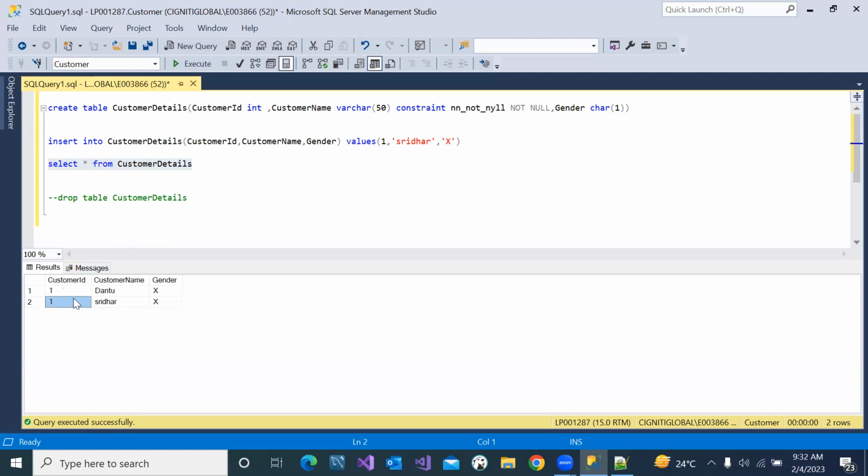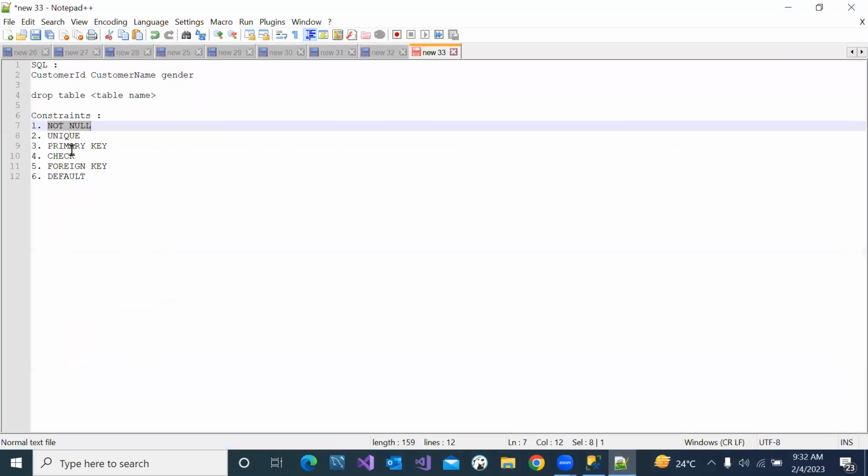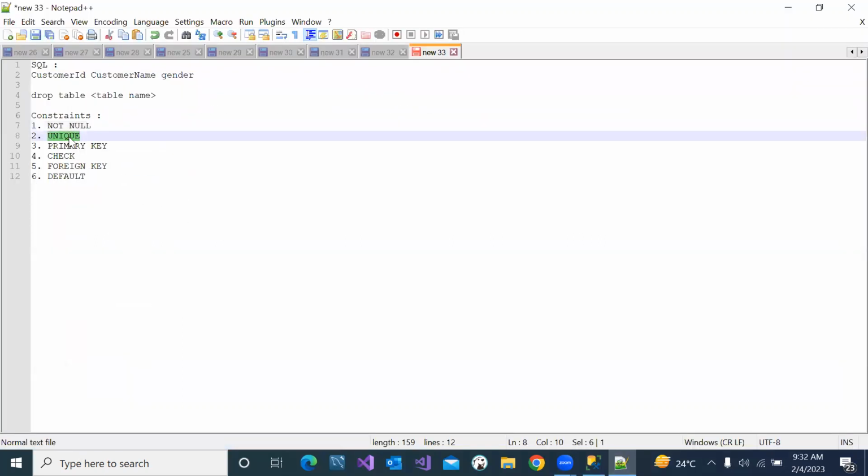So if you want to store only unique values into any column, and every time that value has to be cross-checked with the existing data, if your data has to be identified uniquely, then you would make use of another constraint that is called unique. It will take care of inserting only unique values. Whenever you try to insert anything, every time it will be compared against existing values. If that already exists, it is not accepted. That value will not be inserted. If that doesn't exist, then only it will be inserted. So how do I do this?